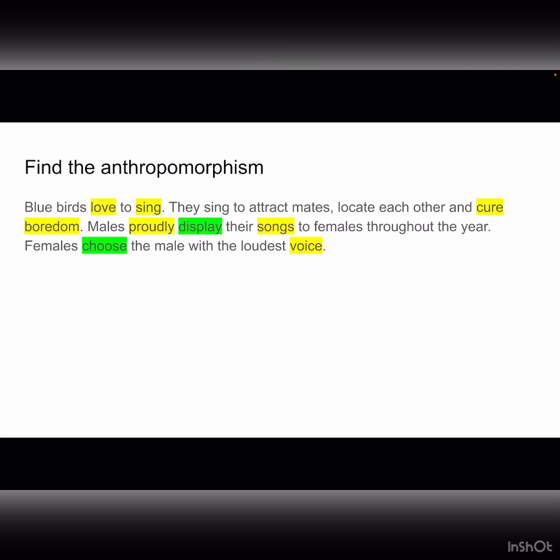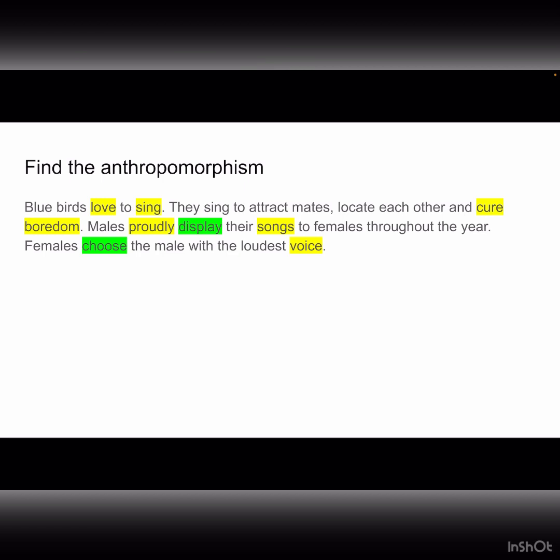So, anthropomorphism. Moving on to singing, this is more so anthropomorphism by technicality than anything else. All of the definitions that I saw for singing stated that there was an inherently musical element. Generally, birds vocalize to communicate, not for musical purposes, so this would be anthropomorphism. Next, we have cure boredom. This one should have been a little obvious. Again, we can't state how the birds are feeling, and we definitely can't say that they're doing something based on feeling.